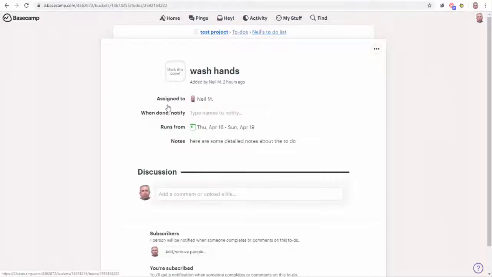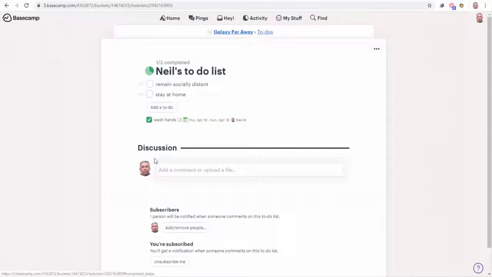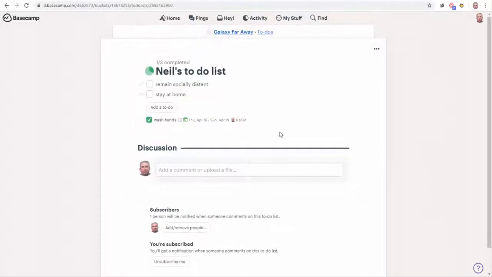So we can create actionable items that need to be done within our remote team, assign them to a person, and give them a date and time when it needs to be done by. And then we've got things like mark this as done once it's completed, and we can see a real progress of what needs to be done, how it's been done, and who's done it. No more messing about in inboxes, no more chasing people up to know what they need to be done. It's all listed in a simple way like that.